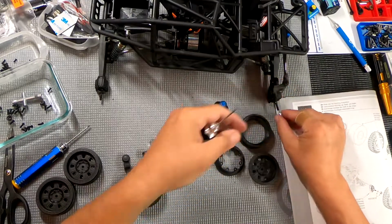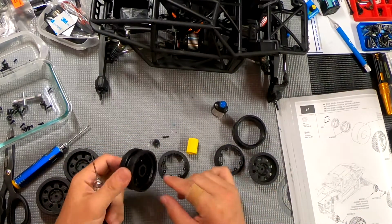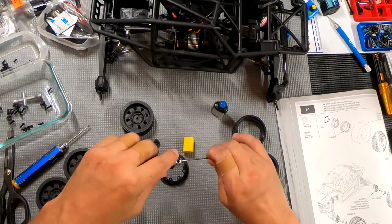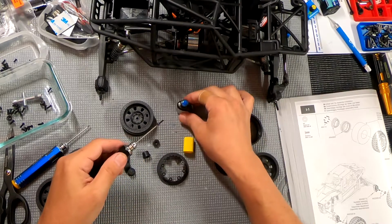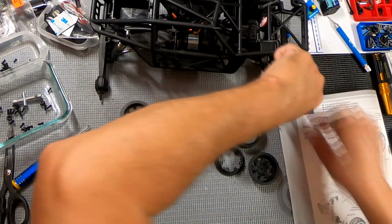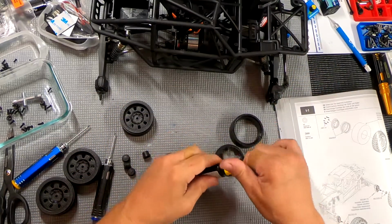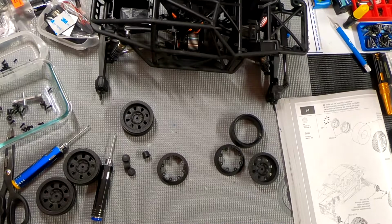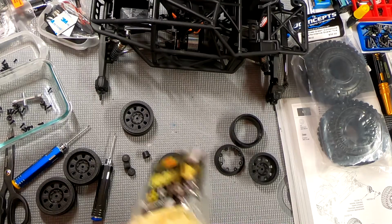That could be the reason for the spacers. Now, Loctite isn't necessarily necessary on these pins, because the wheel is going to go over the hex, so there's nowhere for this pin to back out to, even if it were to loosen. But I still think it's just good practice. That should definitely be the end of the Loctite. I'm going to do these a pair at a time since they're so big.